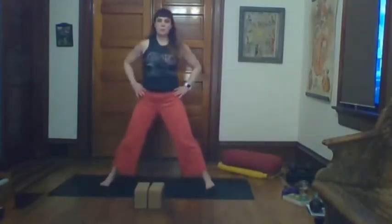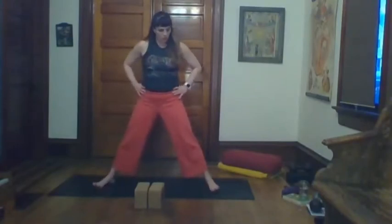Have the blocks handy at the center. That probably makes the most sense. And let's start with the toes turning a little out. And again, working this kind of hip hinge shape. So bend the knees, hinge the hips back, sweep the hands forward.